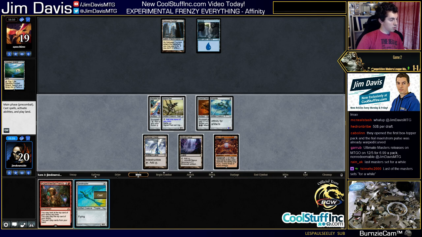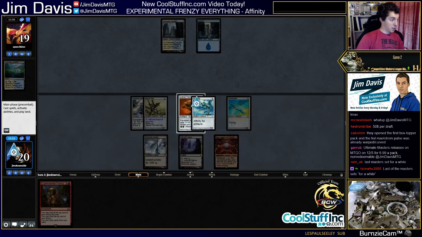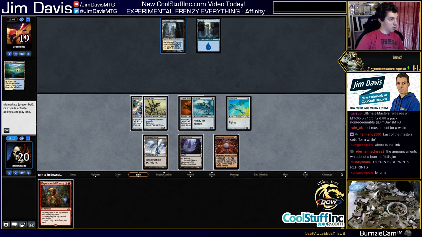Okay. Let's play Ornithopter. Let's just get in for 9 here and see what they do. I don't want to cast Frenzy into a counterspell, you know?